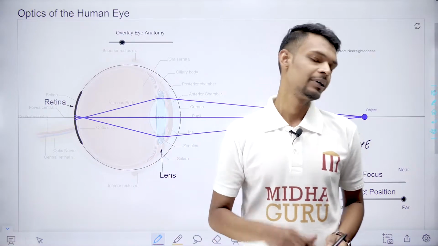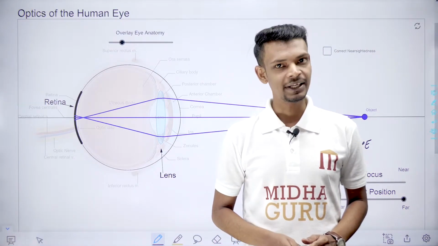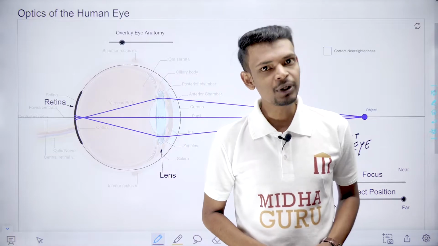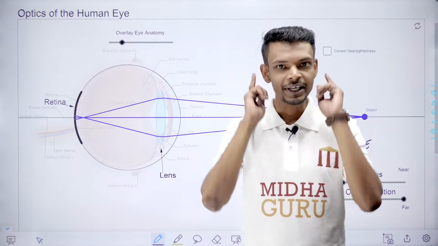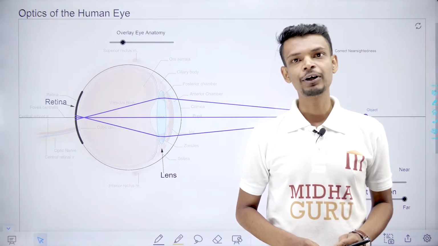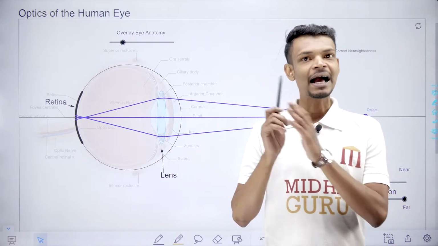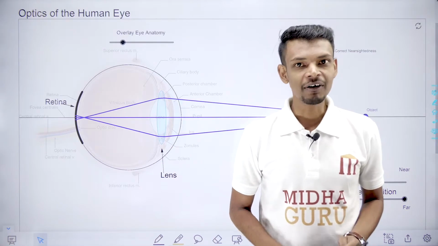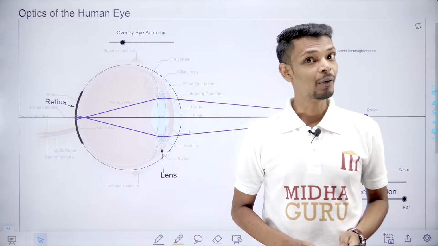of suitable power. But if you think that using concave lens sends the far point back to infinity, then this video is for you. In fact, wearing a lens leads to no change in the far point of the myopic eye. What lens actually does is it bluffs our eyes, and let us understand how it does it.